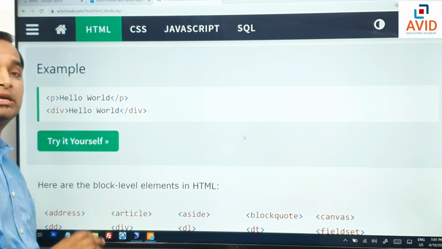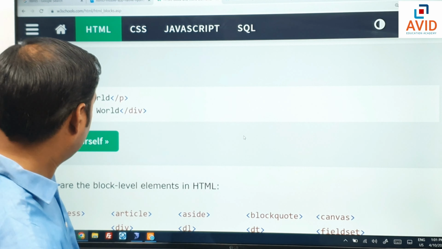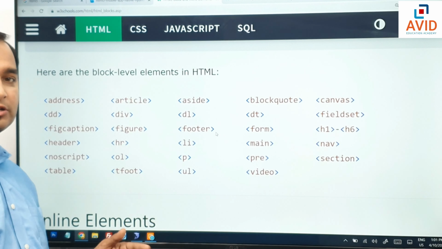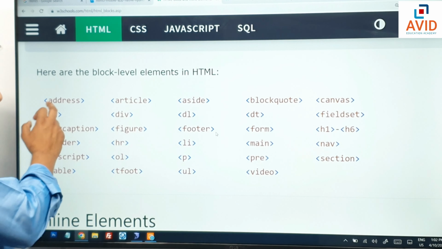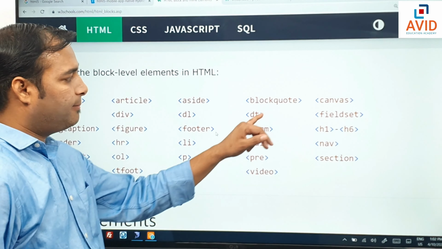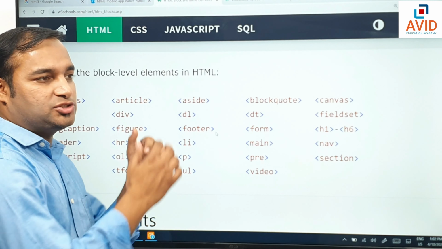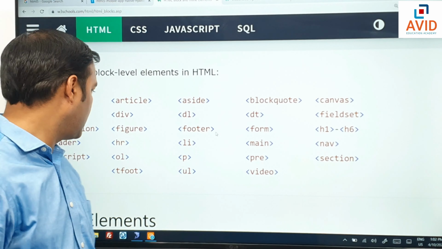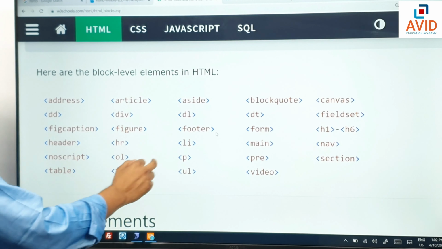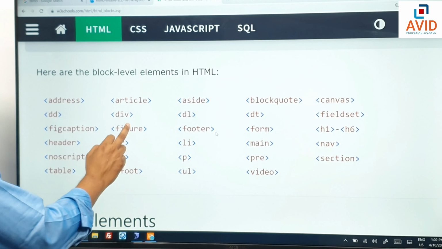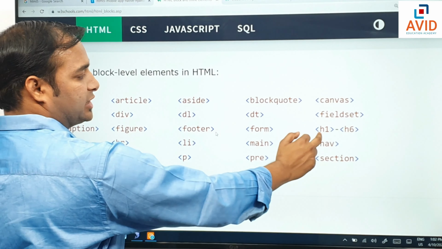Now with div we have multiple properties that we will use. And there are other block level elements available in HTML5, such as address, article, aside, blockquote, canvas. Canvas we will learn; with canvas you can draw something. Then DD, div, DL, DT, fieldset, figcaption, figure, footer, form, H1 to H6.